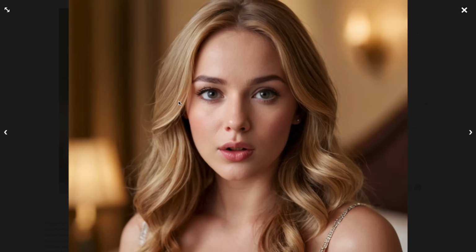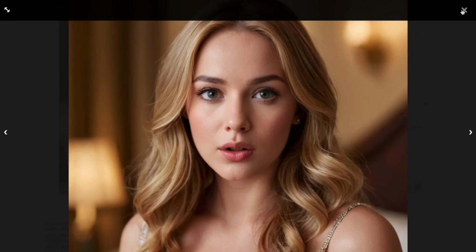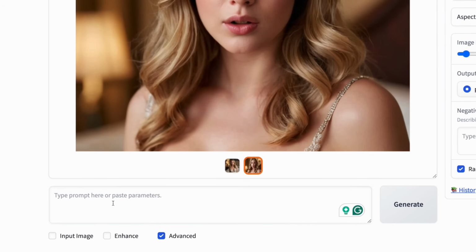And here is the second one. The second one, in my opinion, looks even better. I like the quality here. Everything is all right with her teeth. Oh, maybe there is a little bit of a problem here with her eyelid. Apart from that, I would say this image looks very natural. It looks very realistic. Let's try one more.